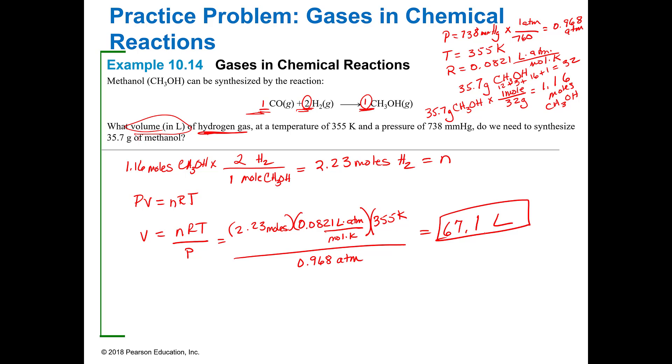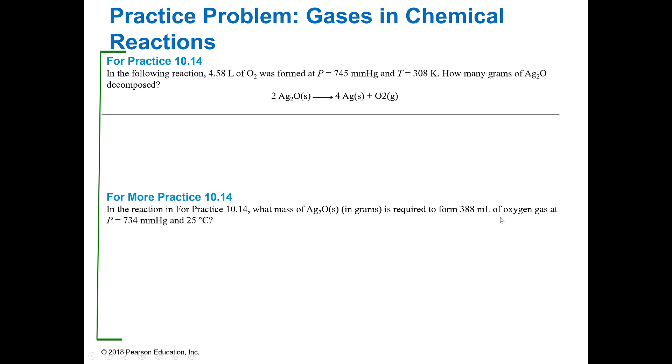Now if you've got a slightly different answer, if you're close to 67 depending on how you round, then you should be golden. So there we go for calculating using stoichiometry for gases. I gave you a couple of practice problems on this, because stoichiometry is like the heart of chemistry.